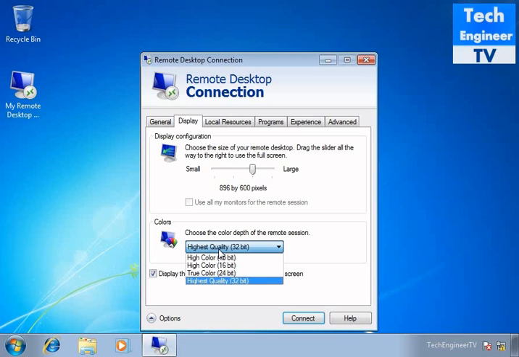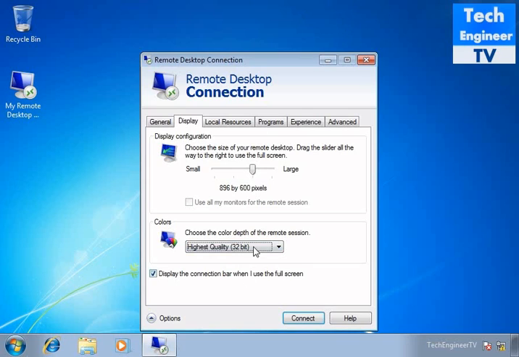Colors is the same way, highest quality. For example, if you want high color 15-bit, high color 16-bit, you can choose. You can also choose to display the connection bar when I use full screen. At full screen you find the bar is there. Whenever we create a connection, you find the bar and it shows the IP address here, and the maximize, minimize and close options.